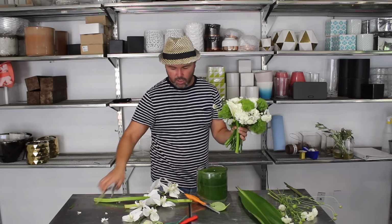I'm going to put them like this. Then you want to add something to the bottom. So we're going to add 2 like this, and 1 on the back. Like this. And you always want to reposition as you go. Now we're going to insert one of these right here. Like this. These are the ones that are going to give it some height. And also you want to spin them around so they fill in. Like this. And I'm going to add 1 more.